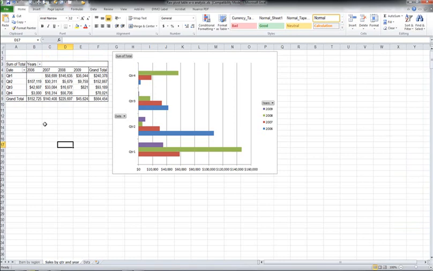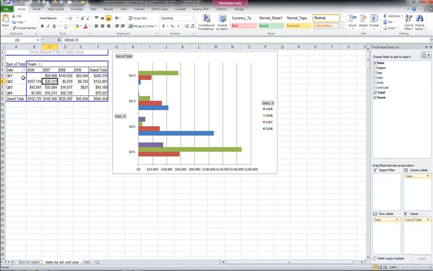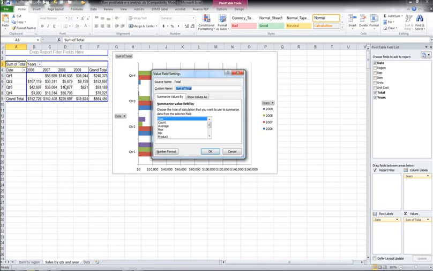I should mention also that if you want to, rather than do summaries of information like numbers, you can also count the data or get an average of the data, or the minimum or the maximum of this information. So here we've done something very typical with financial information, looking at total summary amounts. But if I wanted to get a count, let's say that rather than financial information, this had to do with lists of students in classes, something along those lines. Instead of financial or cumulative information, we can double click on this field here where it says sum of total and change it from sum to count, or average, minimum, maximum, that sort of thing.